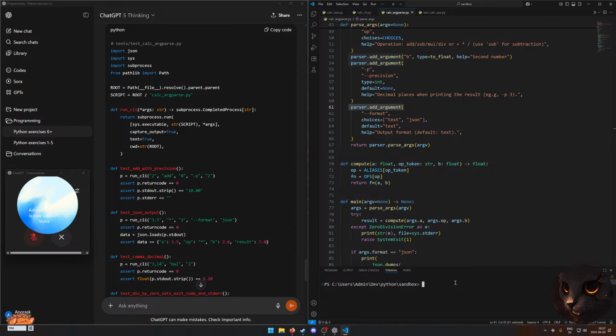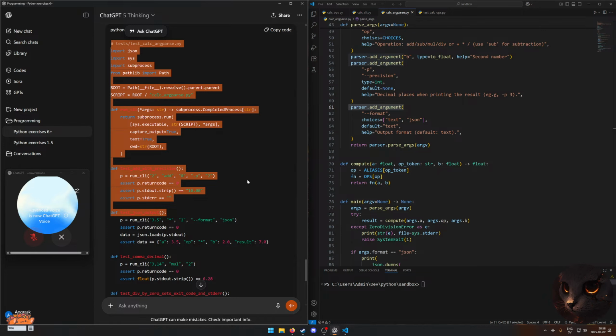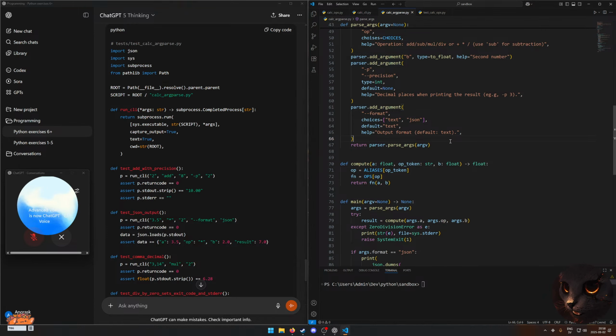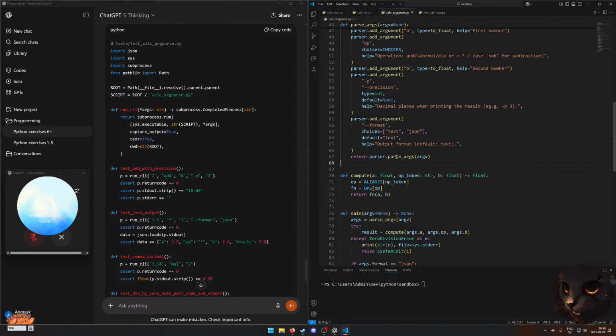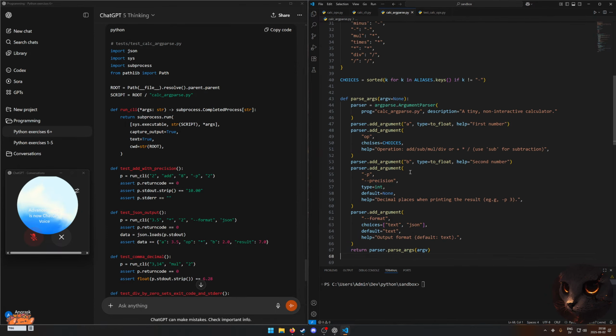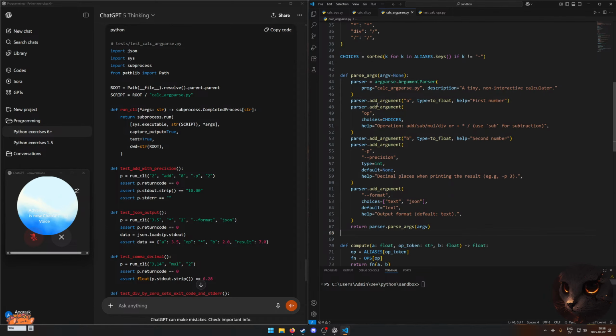But in JSON, I don't know, maybe it will look more like this. Or is it for saving the file? But we're not creating a file, as far as I understand it, so that can't be the case. And then we return the parser. And parse_args.